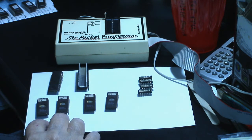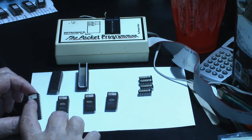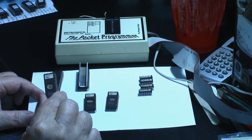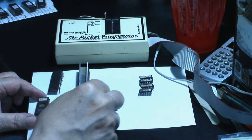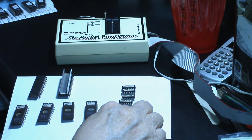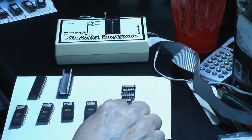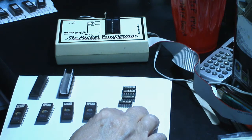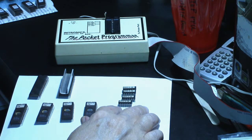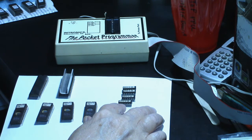We got 4 EPROMs here, and these are 2764s. Got 7A, 7B, 7C, and 7E. We also got 4 PROMs, I think these are bipolar PROMs, but they have the label over top of them, so I'm not sure what chips they are. I haven't looked in the manual, but they're listed as TPP2, C-3A, C-4A, C-5A, and C-5B.